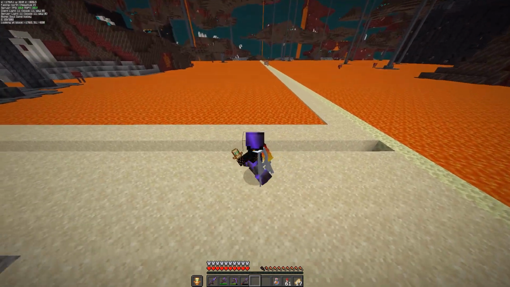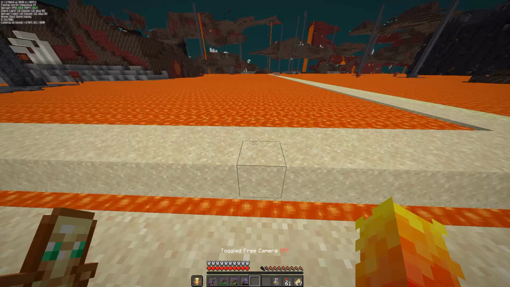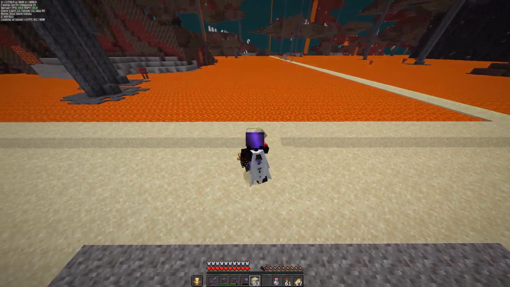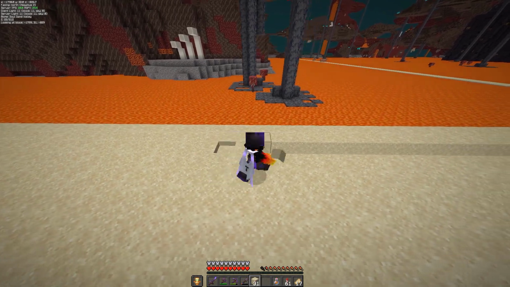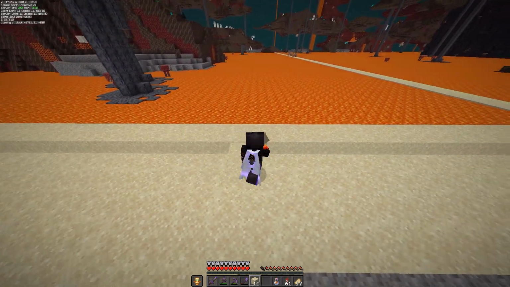You can see a piglin or a hoglin. If you go into free camp, just fill from there. They like to do that sometimes. I've seen at least like 10 of them on this side alone. You can see the spawn over there as well. But yeah, this has been my life for the past 2 days.